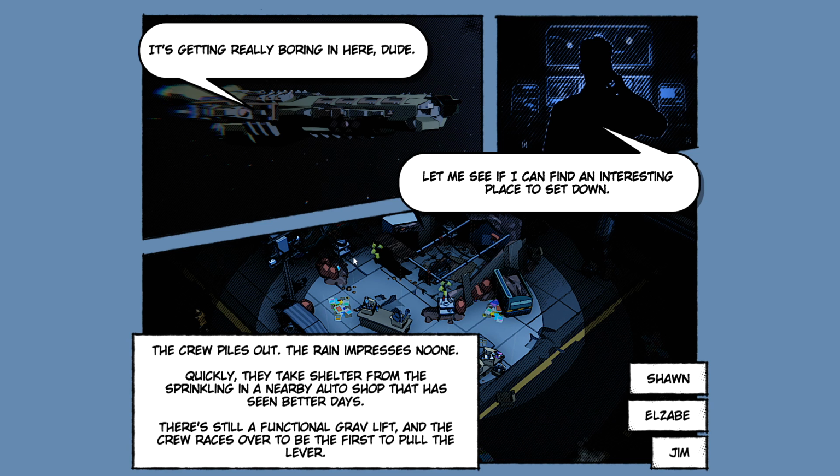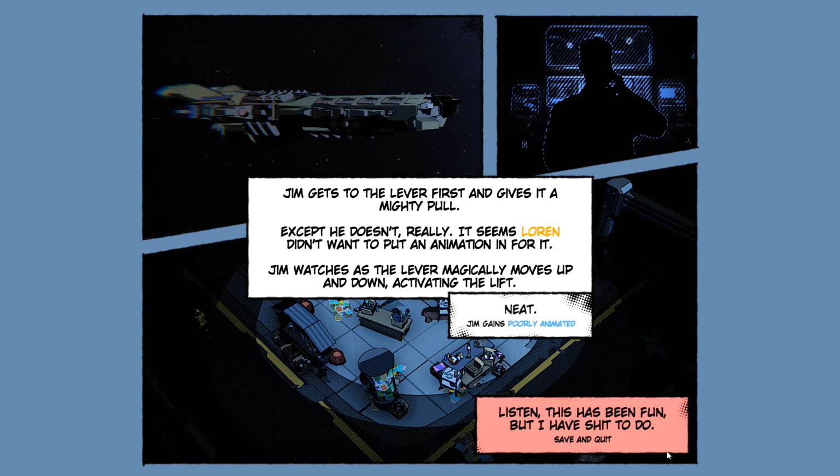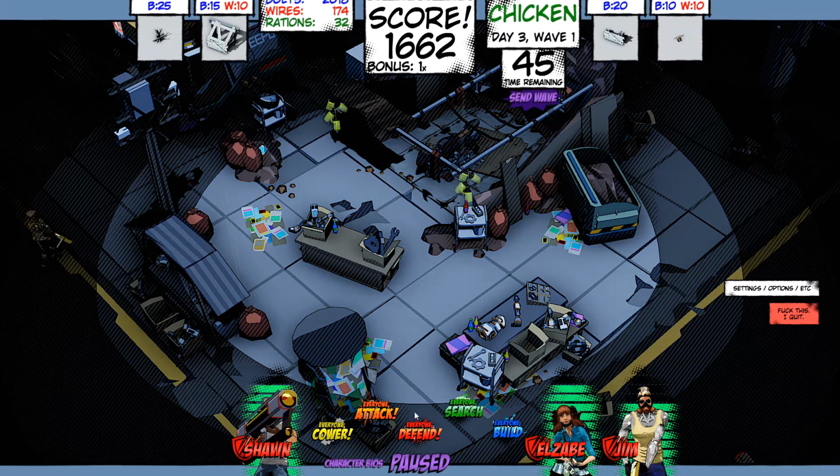The crew piles out and the rain impresses no one. So quickly, they take shelter from the sprinkling in a nearby auto shop that's seen better days. There's still a functional grav lift, and the crew races over to be the first to pull the lever. Jim? Jim gets the lever first and gives it a pull, except that he doesn't, because Lauren didn't want to put in an animation for this particular event. Jim watches as the lever magically moves up and down, activating the lift. Neat. So Jim got poorly animated, apparently.